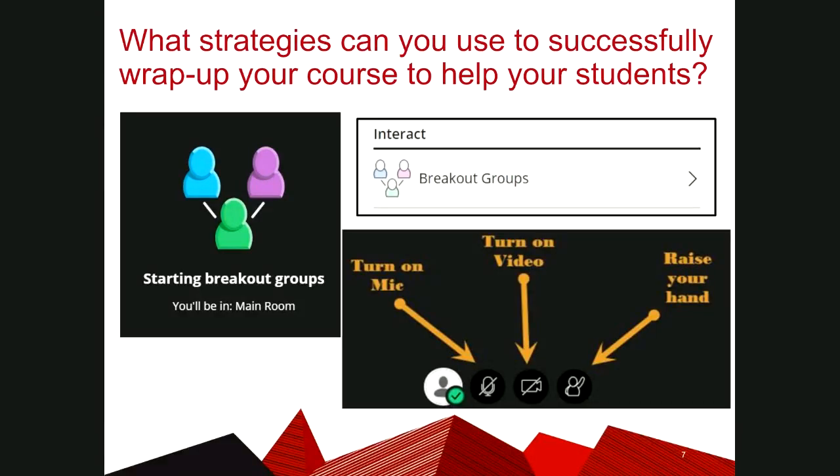We got pulled back into the main room right before she was starting to discuss what those strategies were. I'd love to pull her into this conversation. She was at this point in the semester where the students start doing demos of their skills, and typically they do that on each other. But in the remote environment, they are looking for other people. I had asked them if they are practicing all of the precautionary safe interactions. So Colleen, you want to tell us what you were about to say?